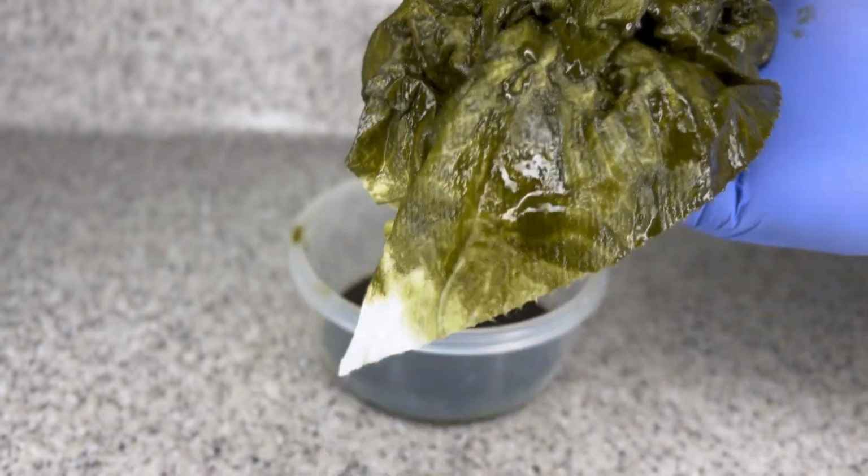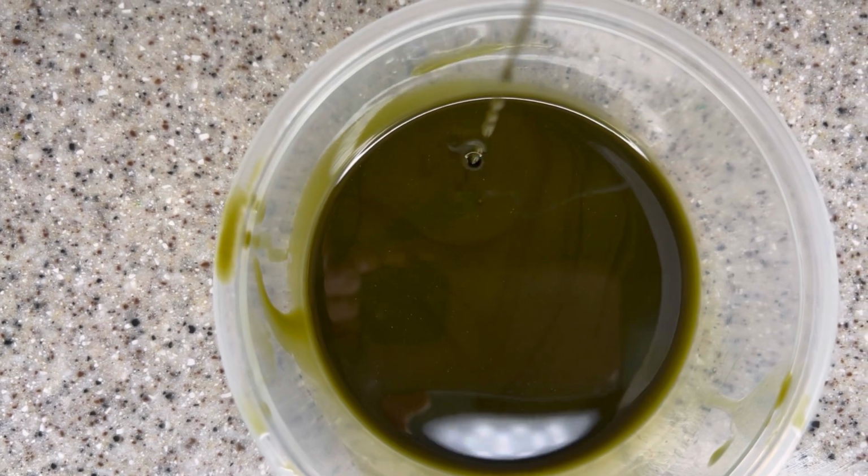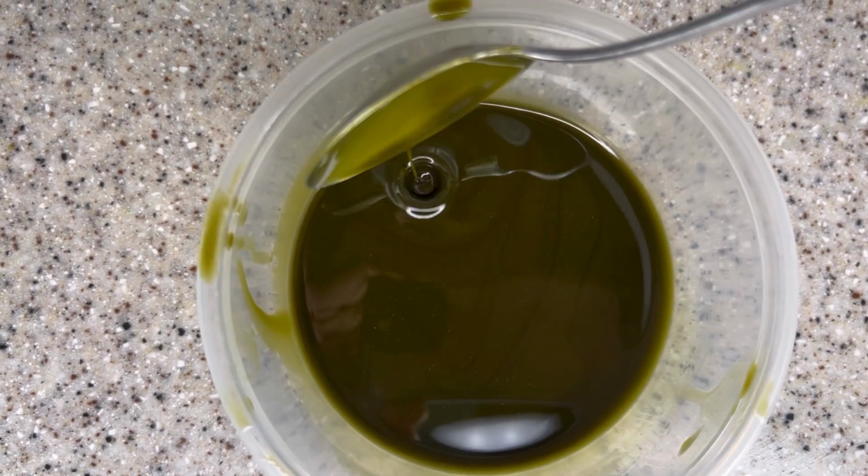So this is what we had in the paper. So it's very important to strain your moringa oil.